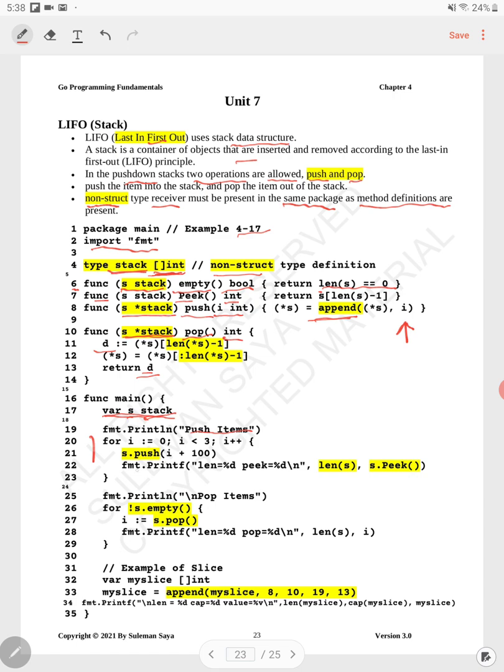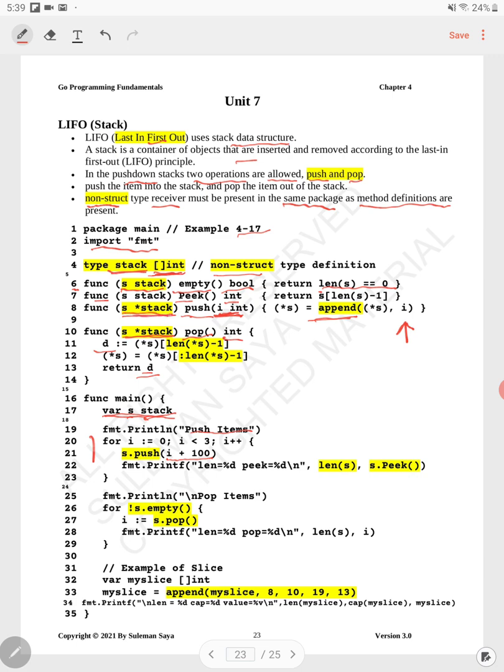In this case we have s.push, which means we're pushing this data to the slice. We are passing the parameter right here, and we are using the pointer in the receiver.